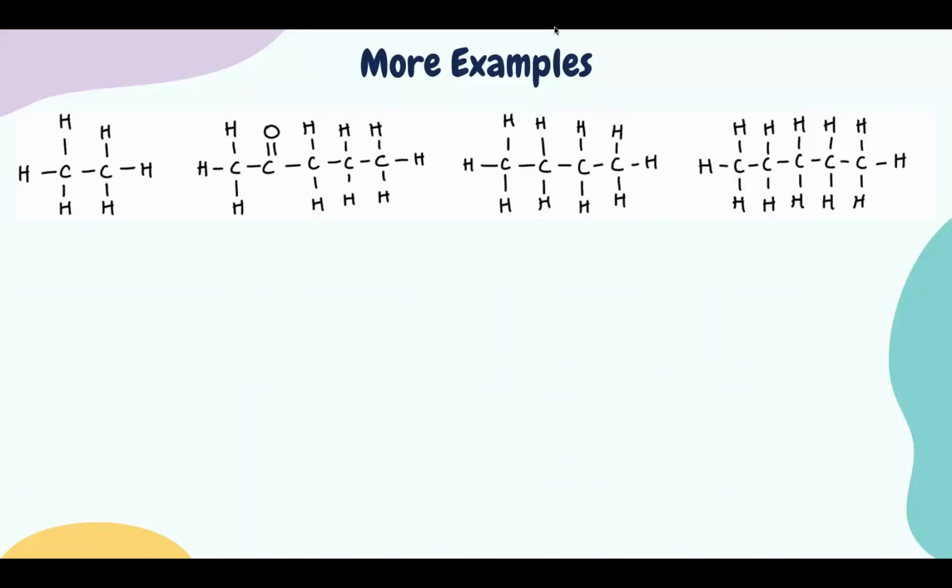Okay, Brian, why do you say that the first group has two different signals? Because I assume the two hydrogens at the ends are different from the four hydrogens in the middle, and therefore there are only two different types of environment.